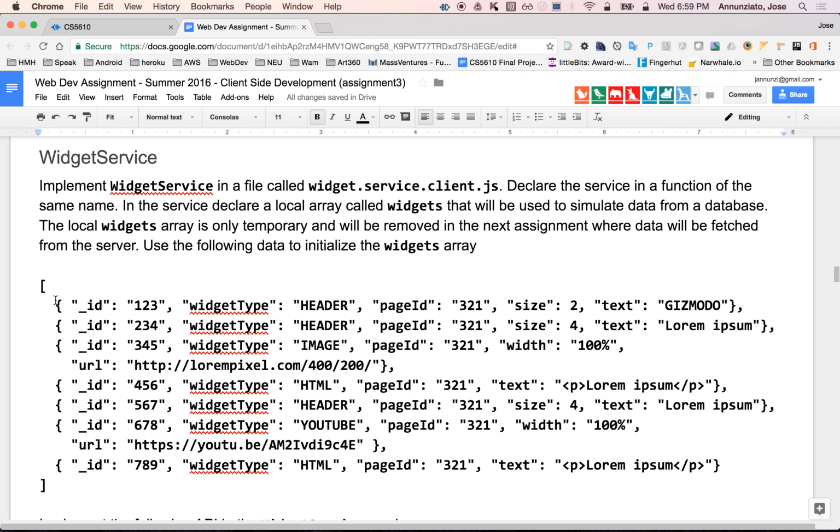No such thing. In a NoSQL database, that's totally fine. Each instance could have a completely different schema. We'll talk about the pros and cons of that later when we get to MongoDB. But you'll notice that each one of these widgets has a slightly different schema that is interpreted by the type of the schema.